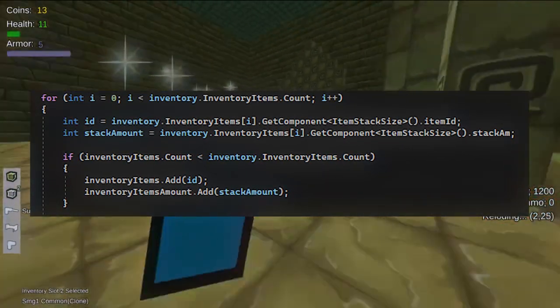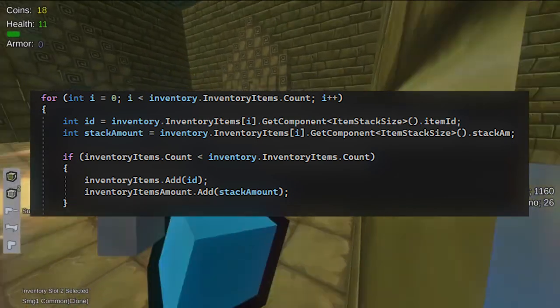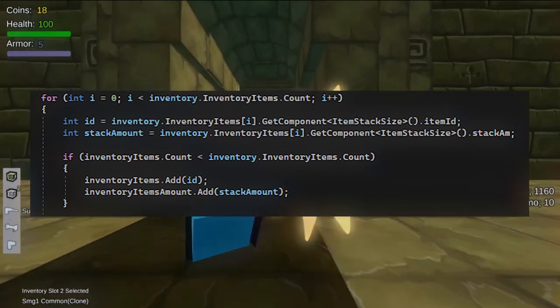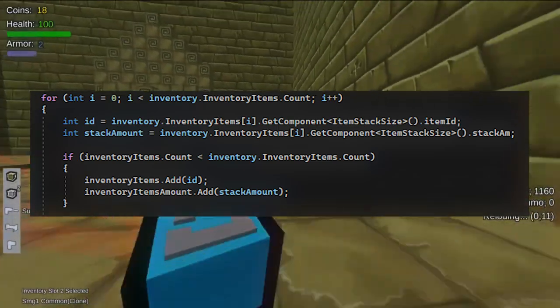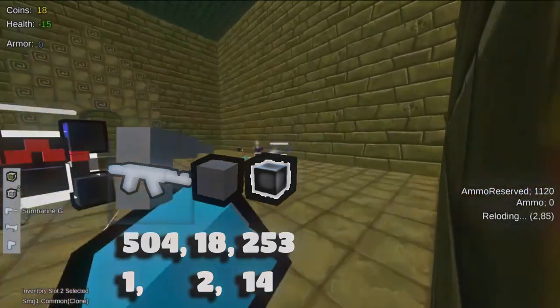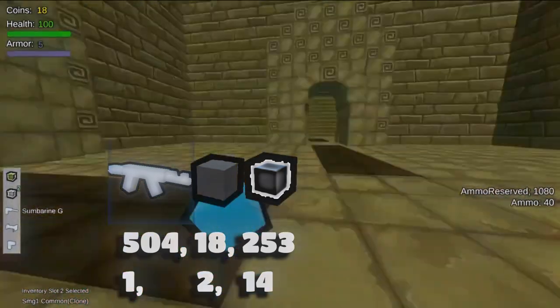So, if I have a weapon, a resource, and a perk, the list might look like this: 504, 18, and 253. And then what's the second list for? Well, to get the stack size of each item. So that list might look like this: 1, 2, 14. So I have one weapon, two of the same perk, and 14 of this one resource.